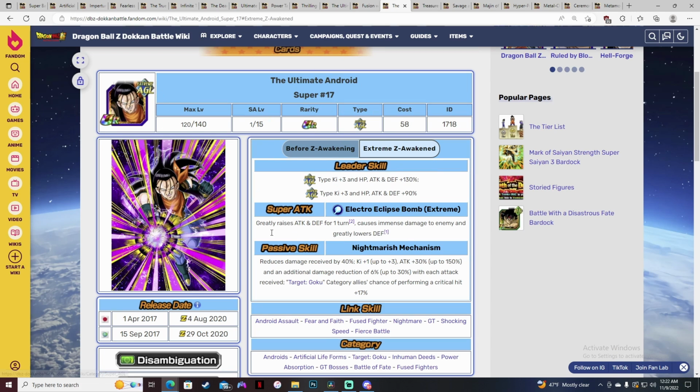Okay, so then this guy is in the same kind of position, the AGL Super 17 here. He is going to be a pretty solid defensive unit, but only once he gets hit a few times, because he has to get hit 5 times here to build up the extra 30% damage reduction. That's going to give him a total of 70% there. So he has to receive all those attacks first. Before he receives those attacks, he's going to be a little bit of a defensive liability for you.